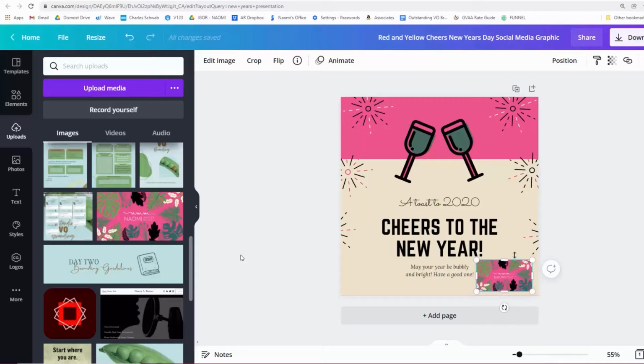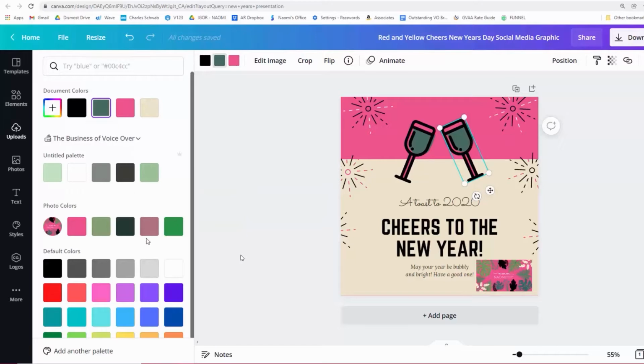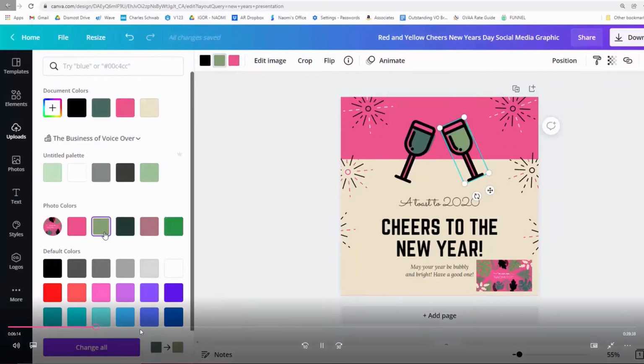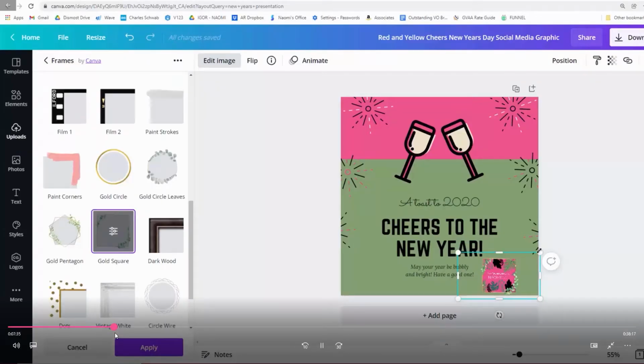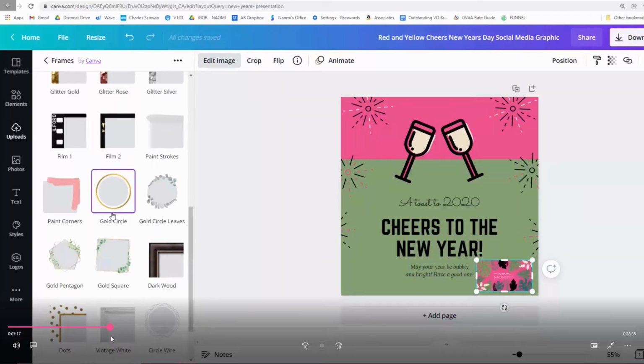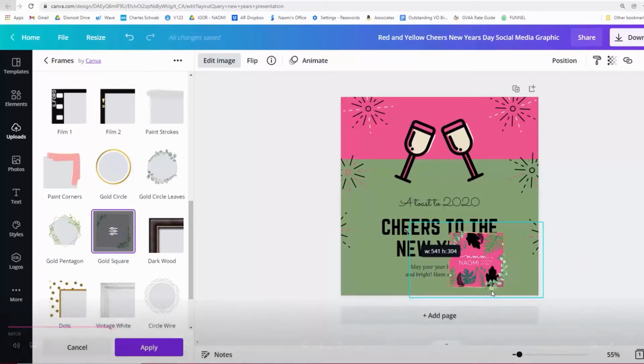So I kind of liked this one, but then I went up to edit image or to the color schemes, and I switched that color over to a real champagne color eventually. Okay, back to fast forwarding right along here of my process. I found this border on my logo, and it brought it from a portrait or a landscape to a square. And with the leaves on it, I thought it looked super cool and was a neat frame. Made that a little bigger, dropped it into place.